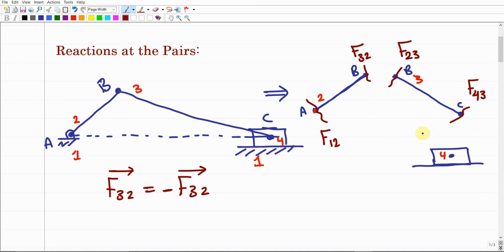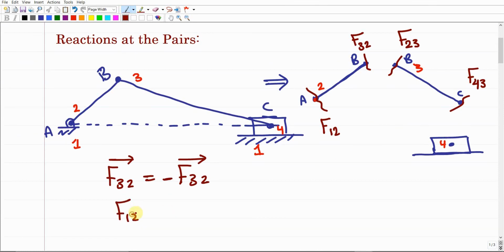The same thing here. For example, if we consider even the ground, we should have a ground here. So there is a force that comes from link 2 acting on the ground. It means that there should be another force. As long as we have the F12 vector, there should be an F21 vector. F21 is the force that comes from the link acting on the ground.